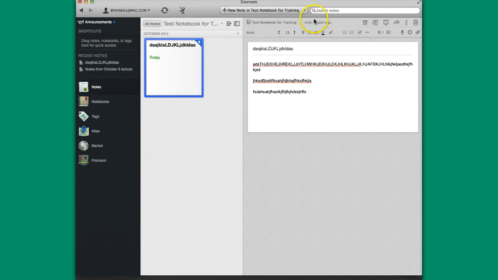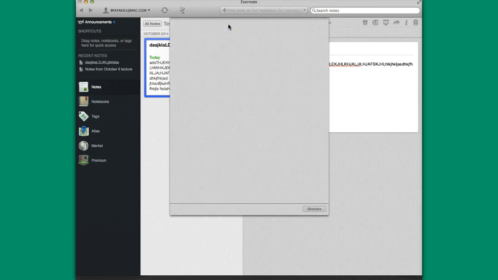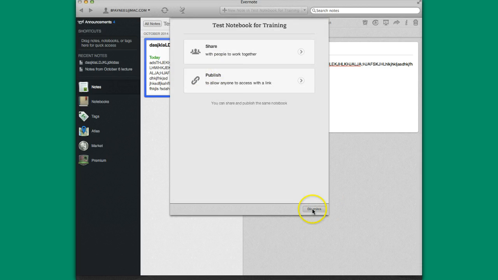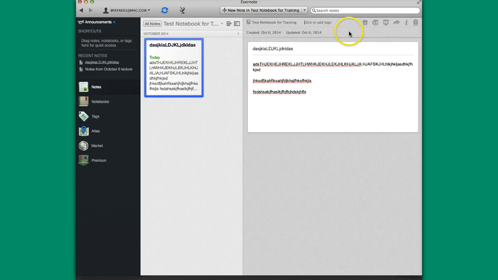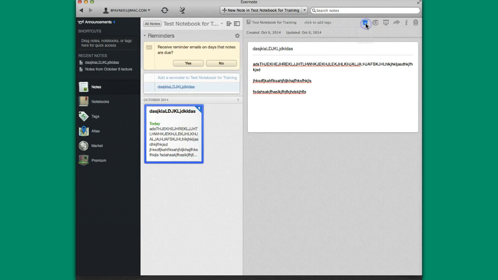Okay, so let's look at some of the other things. We talked about the tags itself, so I can add some tags on this particular note. I can share the note, so it gives me a list of people that I want to send it to. I can put email addresses in there, or if I have groups already created, I can do that way. I can create reminders for myself. I can add a date that something specifically has to happen, and I'll get an email reminder as to when that's due.